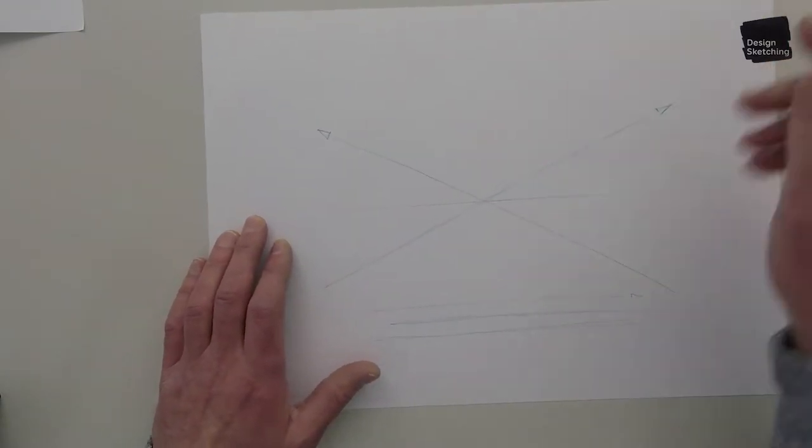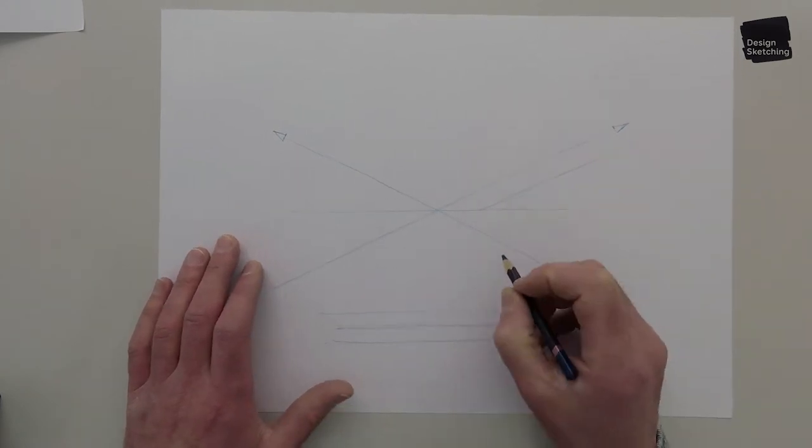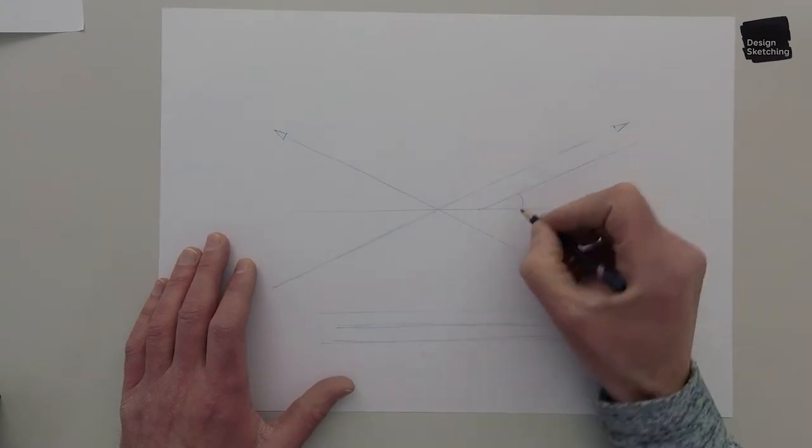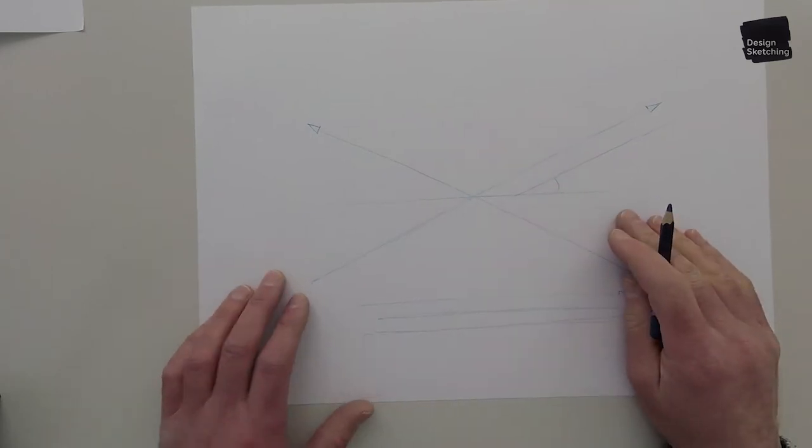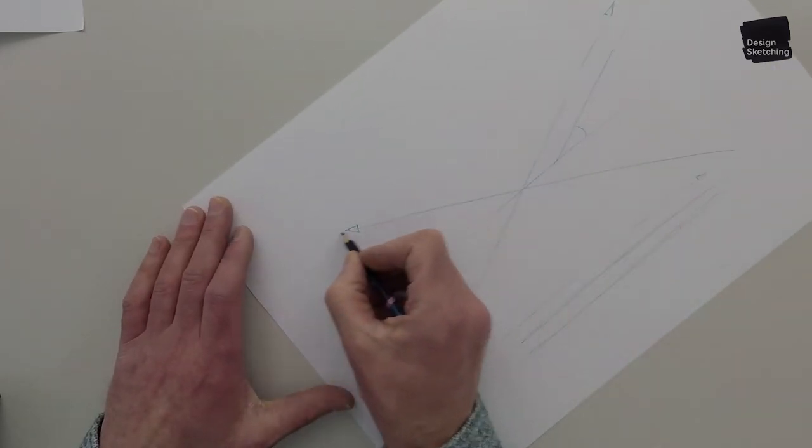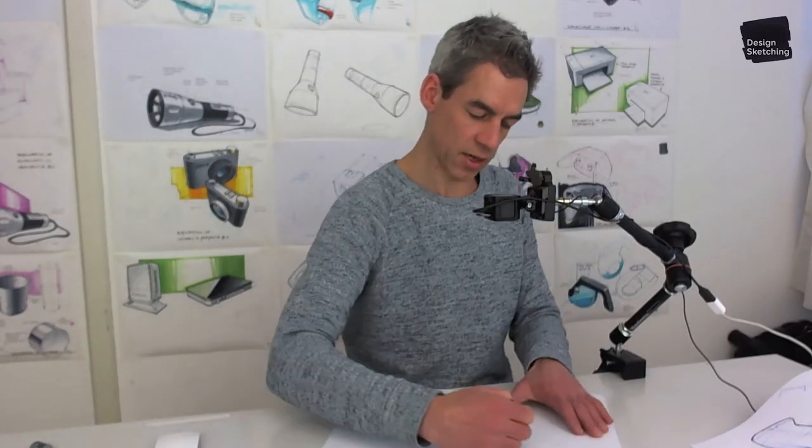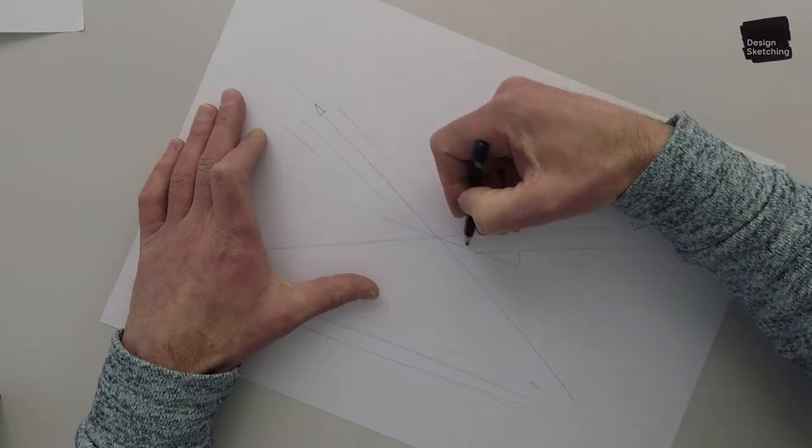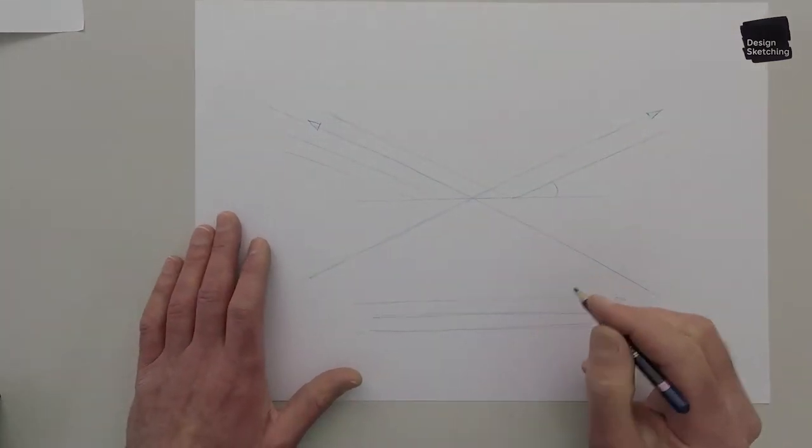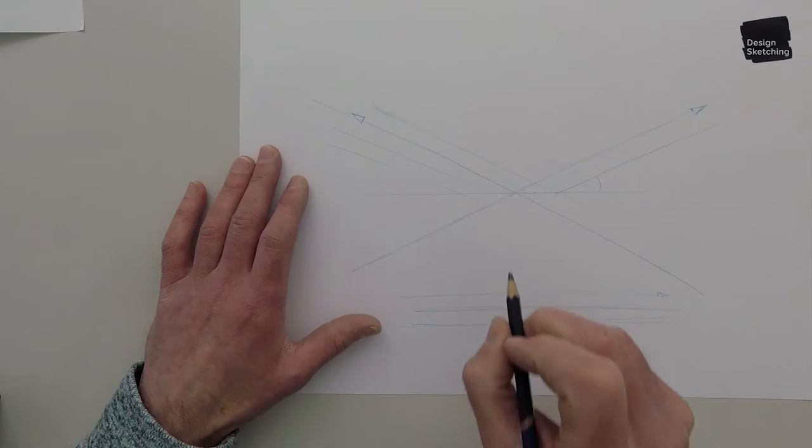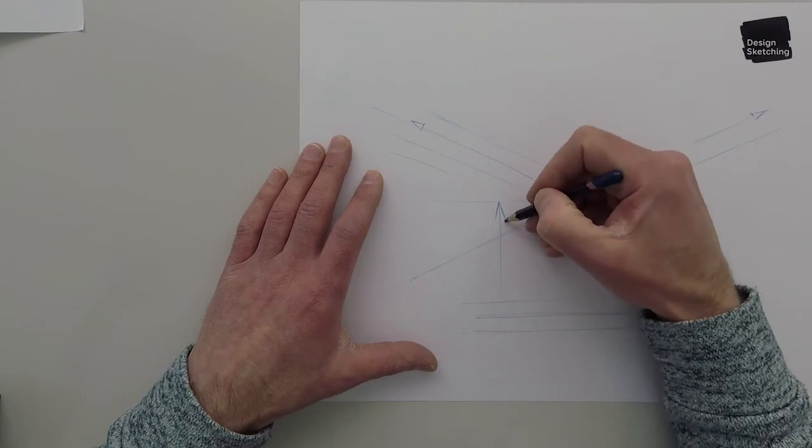Now for a line to the right, you can use that. You don't need to rotate your page because it's already in that 30 degree angle zone. Now to the left, I could rotate my page like that and draw the lines like that. That works. Or I rotate the page the other way and I also rotate my wrist with that. And so basically what I'm doing is I always try and position my pencil or my pen perpendicular to the line that I'm actually drawing.